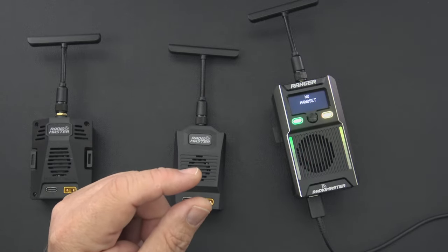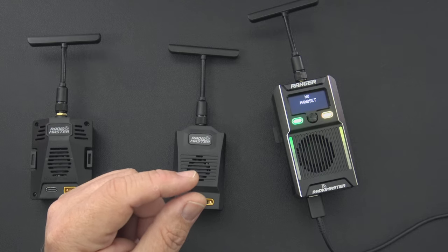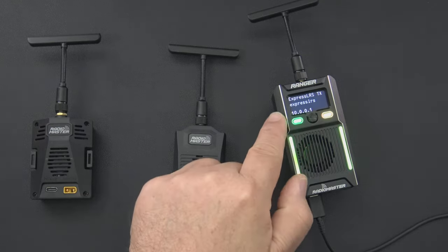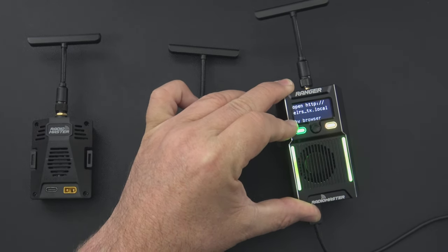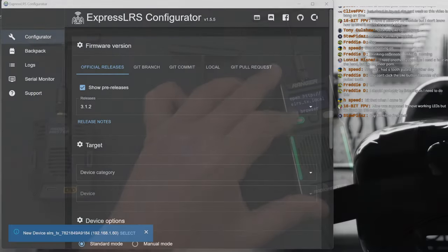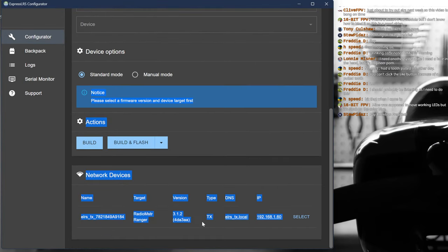And let me see, I'm not sure if I'm going to be able to show you guys the access point or not because it's not on the screen, but let me see if I can sort it out. There it is. So right there, you can see that it popped up, it actually joined my home network. So let me show you that. You see on the configurator down here on the bottom, it says it sees it.